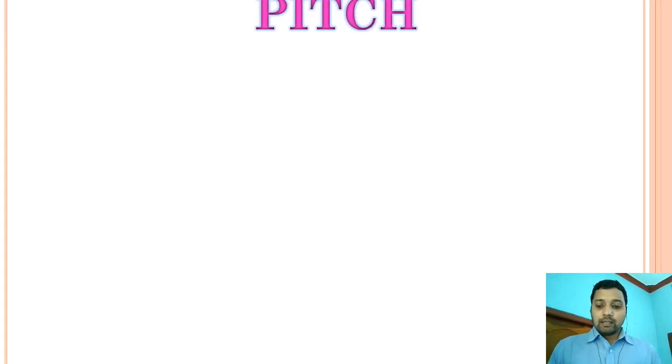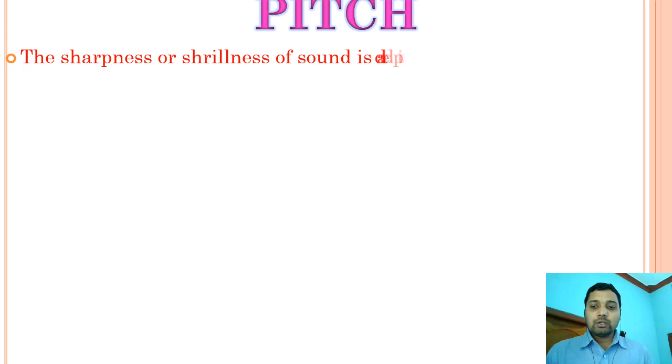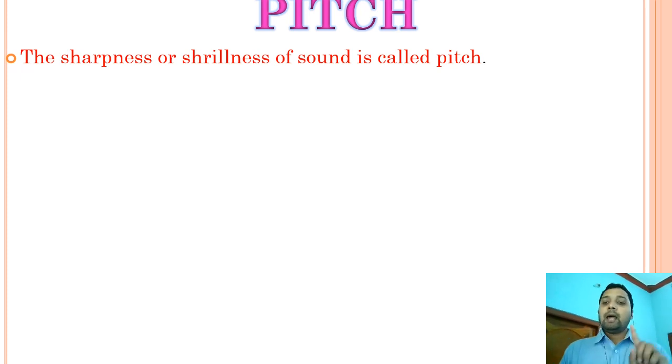Pitch is the characteristic of sound which gives the shrillness, the sharpness of sound. If we observe the sound of a small baby crying, at that time the sharpness is large. Before, we heard some sound. The lion's sound has high loudness, the mosquito's sound has high sharpness. Because a mosquito is a very small insect which is not able to produce a very loud sound, but the shrillness of the sound is very large, which gives an irritation to our ear.